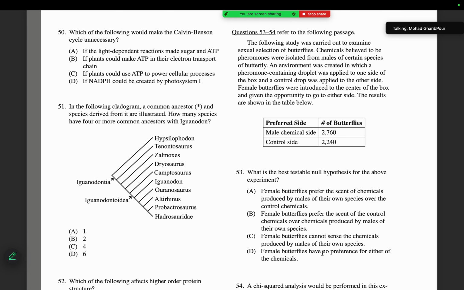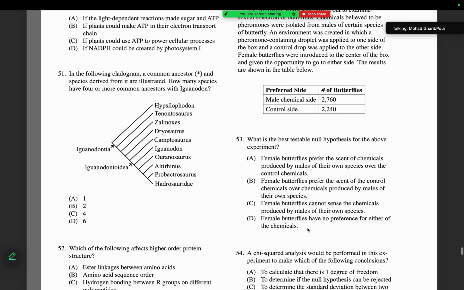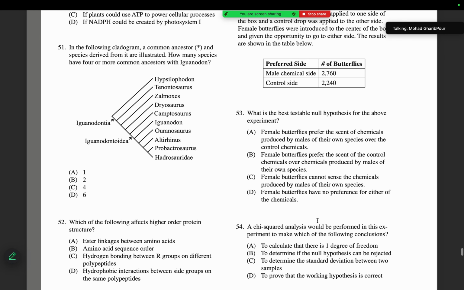The reason why there is a null hypothesis is that we want to compare the results to the null. If the results are different from the null, then we can do statistical testing and determine whether we can reject the null or not. So there is a reason why the base, which is the null, is no preference or no change. And it's to be able to compare the results. All right.